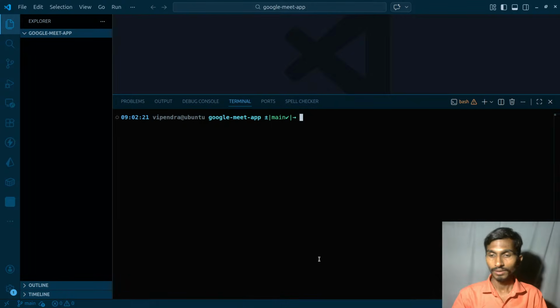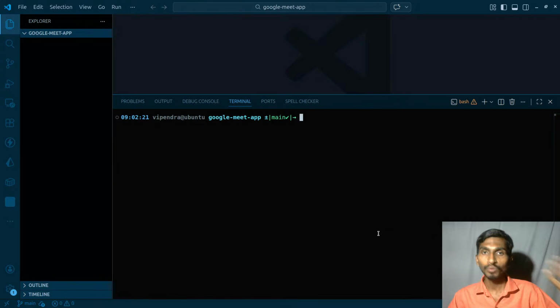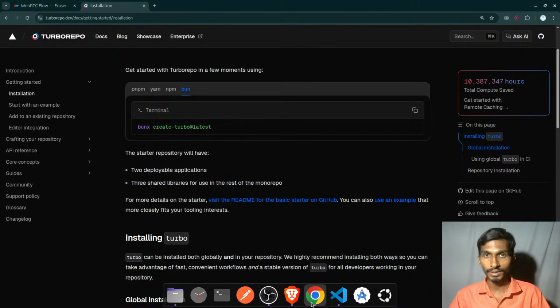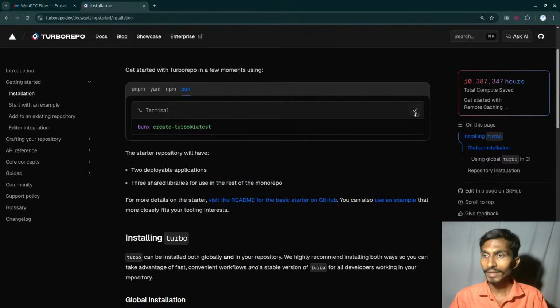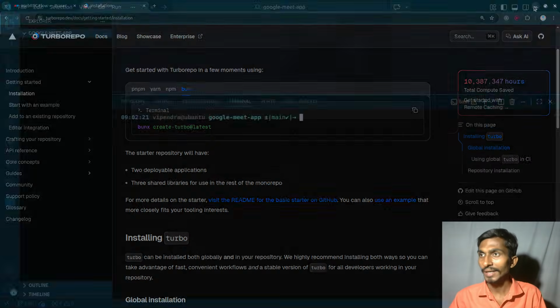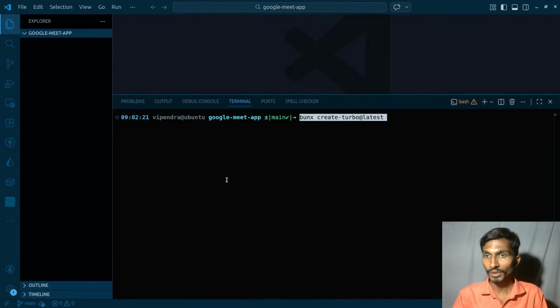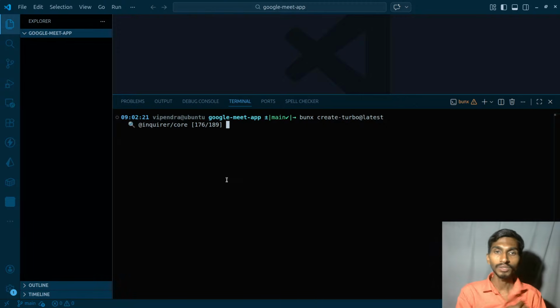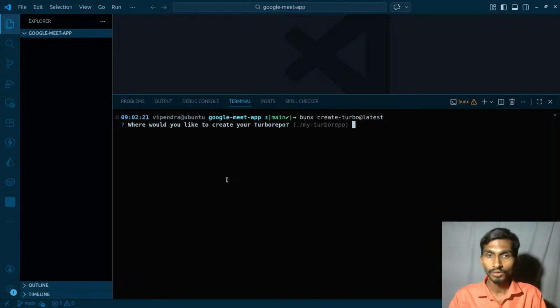Apart from this particular thing, let's simply initialize bun over here. The thing is that first of all we will get this project completed, then only we will move to the other one. Otherwise I will not move to the other one. I can't even move on, because this is the one that I have to get done really quickly. So let's do it. Bunx create-turbo at the latest. It will be just simply installing this stuff, so hopefully it will not take a lot of time, but let's see.